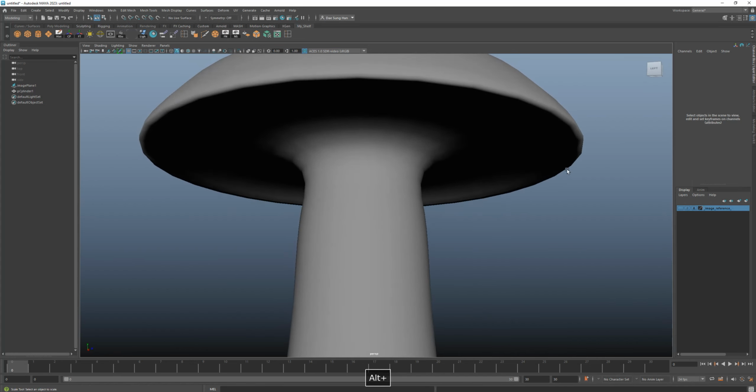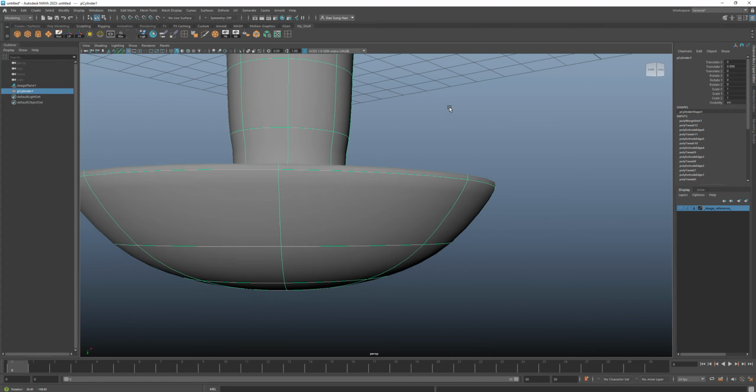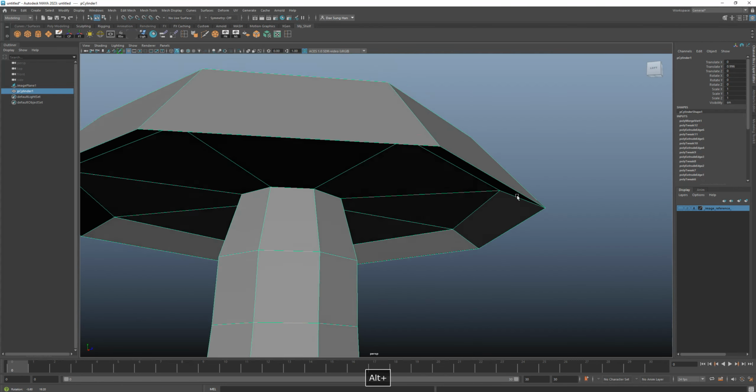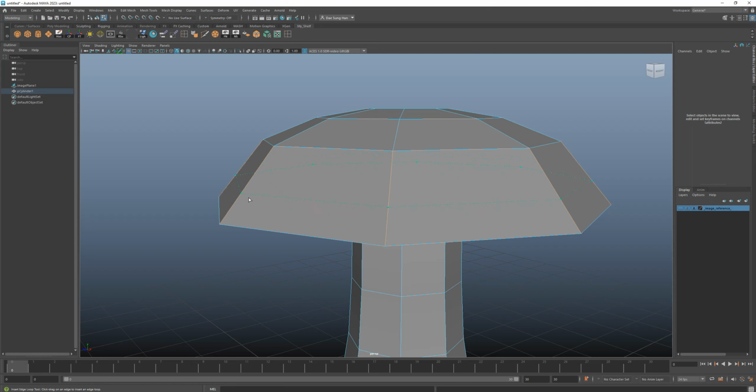So while I have this selected, we need to add more resolution, but slowly. Let me edge loop tool. I'm in my low poly cage right now because I pressed 1. If I press 3, high poly cage, 1, low poly cage. Then I'm gonna go select right around outside this edge, and you see the blue, green line. That means it's showing us where we're putting it. Put it right around here, not too close because that'll make for a really tight edge. Right around here, good distance. Let go.